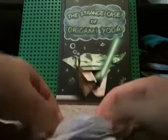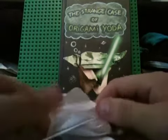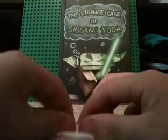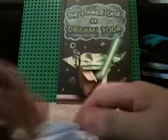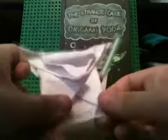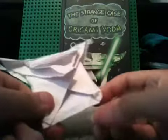So you do that. That. And then once you did the pleats, you should get this. And then you have the real sleeve. But you're supposed to actually have it kind of pointed-ish right there.